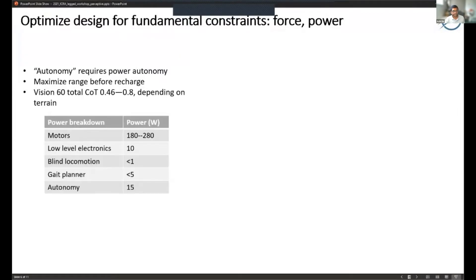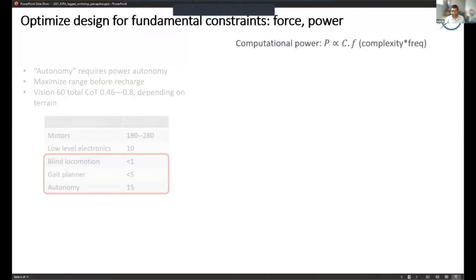Here's a rough breakdown of the power consumption of different components of the system. We not only focus on the mechanical elements and hardware, but also spend a lot of time thinking about the power consumption of the software and the computing architecture. We don't want to spend a lot of power doing those things because that doesn't seem like a fundamental constraint to the same extent that the mechanical subsystems are.